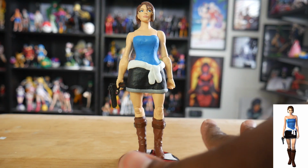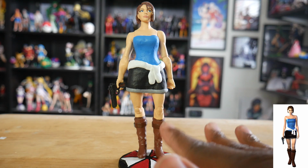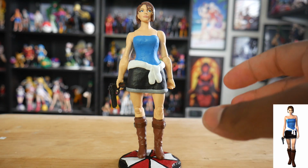So I made a base, as you can see. That's something when I'm starting to do these non-articulated figures, I want to start making more bases, because the last time I did a non-articulated figure, the first one I did was that Rogue. I didn't make a base for it, so I used an action figure stand, and that's what's keeping the figure upright, since she's in a walking pose, and there's no way you can do that without it falling over. So I put her on a figure stand, but I don't want to waste figure stands and keep buying those all the time. So I made a base so that she can stand on it.